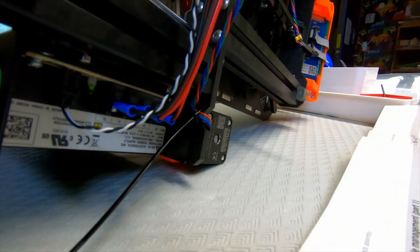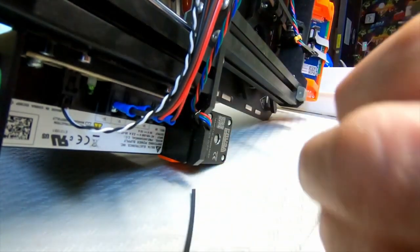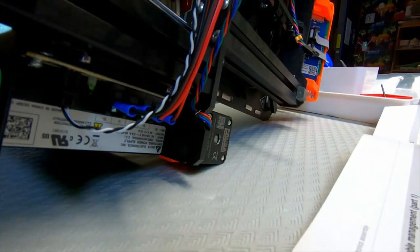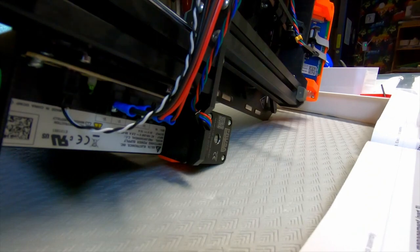Gotta cut the remaining part without cutting cables. Oh, that's a bit scary. So that was step 15. And on to the next one, if we can even understand what this is about.